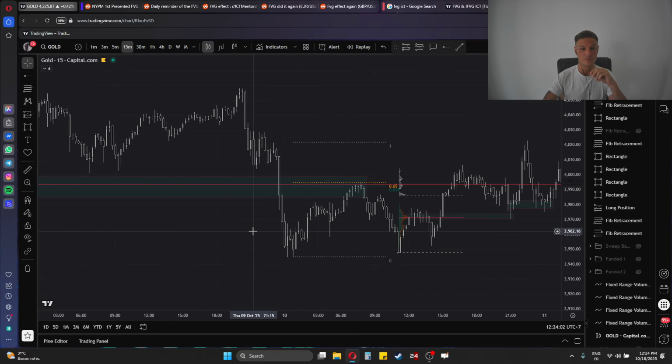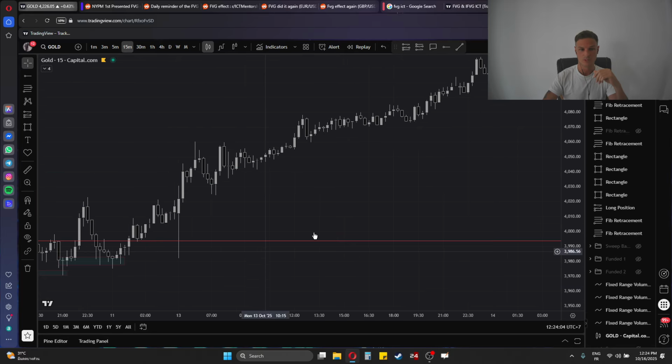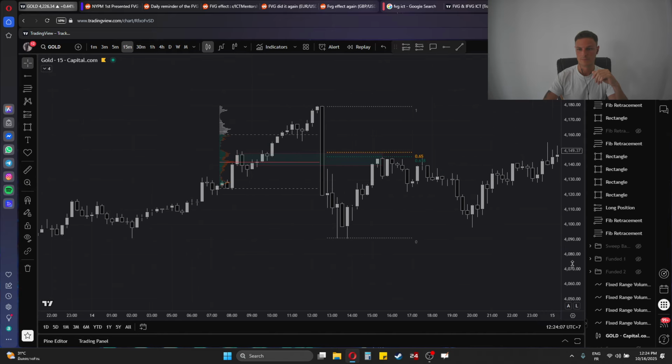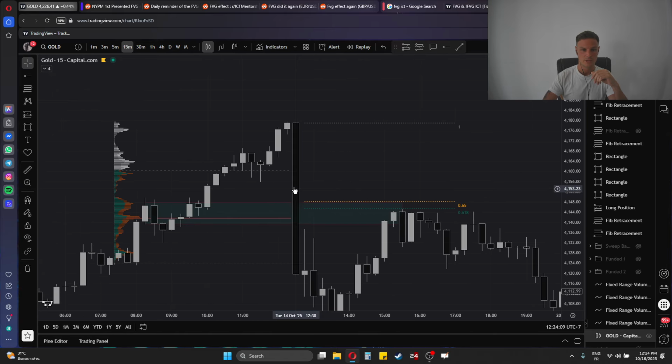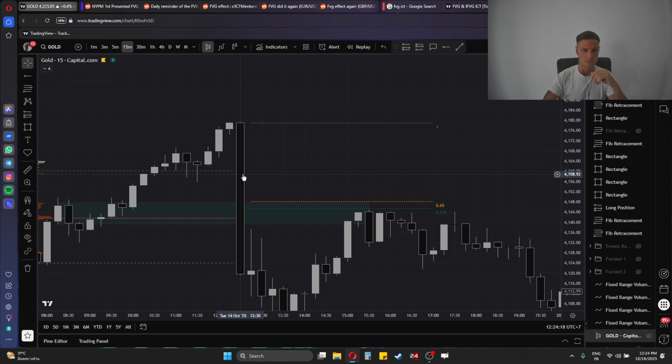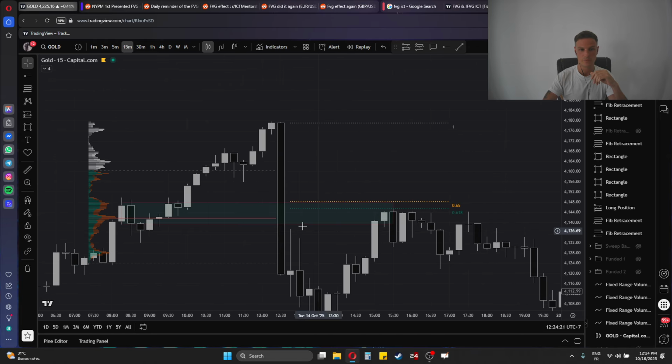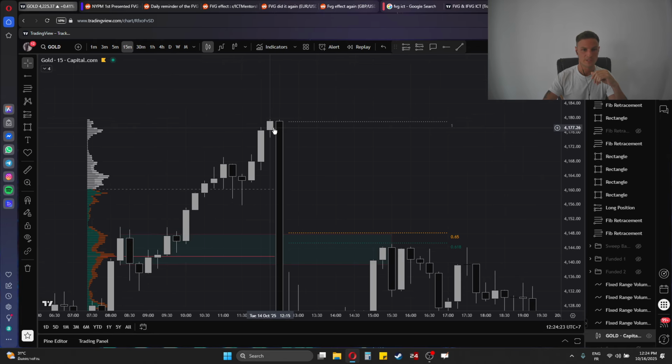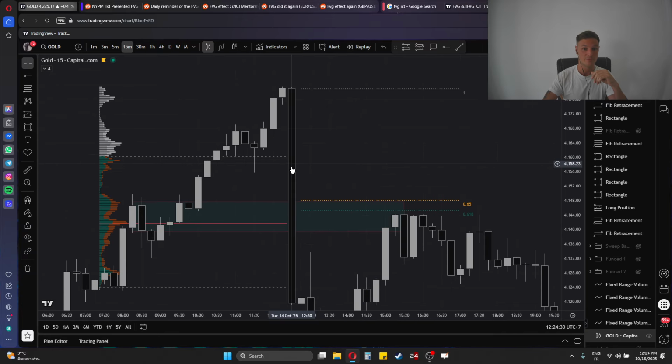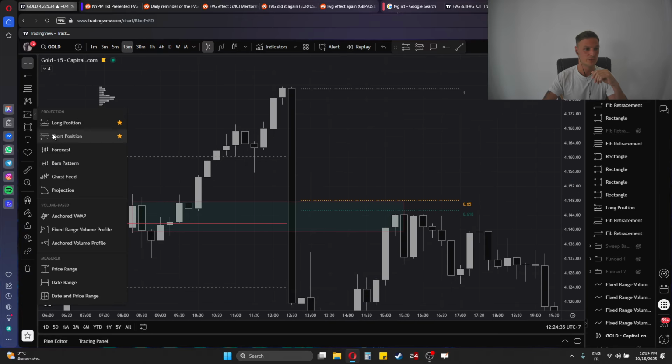Now, FVGs, if you want to bet against them, we can go back to some of the examples here. Yeah, here you have a gap in volume. Look, all of that gap here, you have no volume, because we kind of went straight up. So on the lower time frame, when we went down here, maybe on the 5 minute or even the 1 minute, once we closed below this range here, you can bet for sure that we're going to slice through that gap. So you can take a short again on the lower time frame.